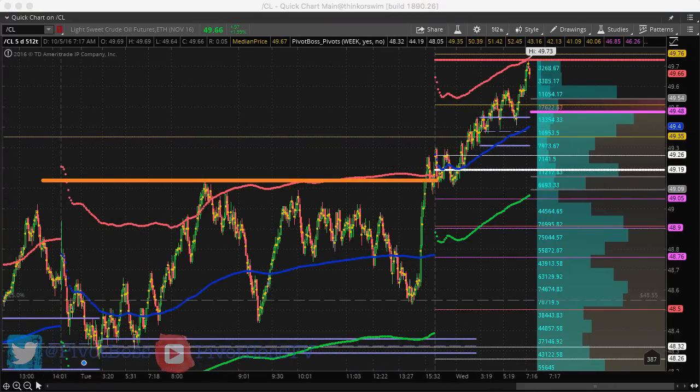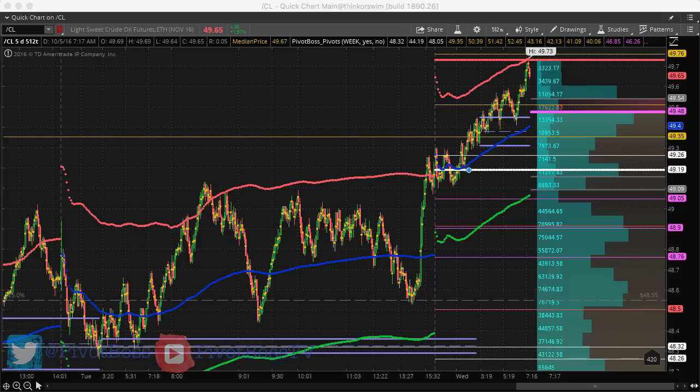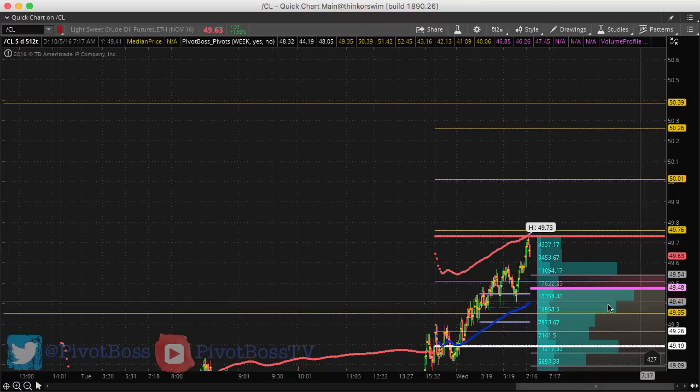price traded mostly sideways in the previous session here, and then late in the session, we saw price push up and close just above the range. A little bit of a chop in overnight after hours trading, and since then it's been straight up. Very nice slope on VWAP here. Pullbacks are to be bought. We're in right now a continuation.